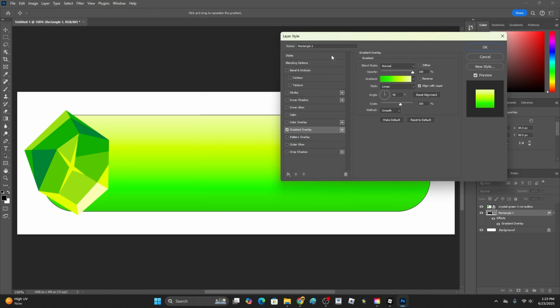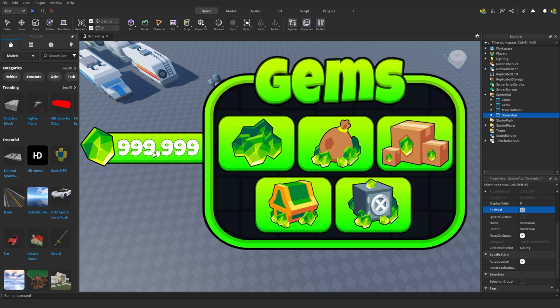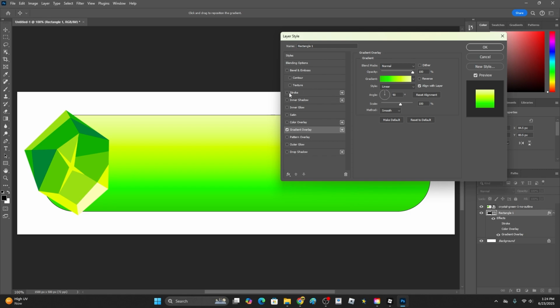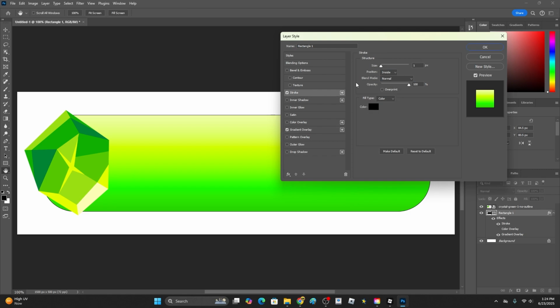Now let's click OK. And now that we have our gradient, let's go ahead and add another gradient outer stroke. If you take a look at this on the side, we have our gradient, and then we have another outer stroke that's a gradient, and then we have kind of a drop shadow gradient. It's kind of hard to explain, but anyway, let's go ahead and enable a stroke right here. And once we have this enabled, make sure you click on it, by the way.